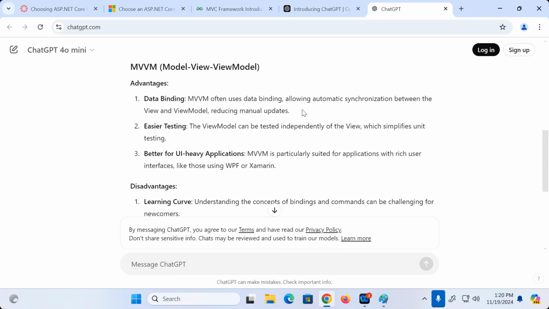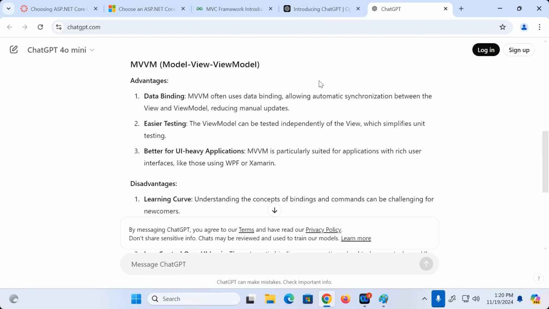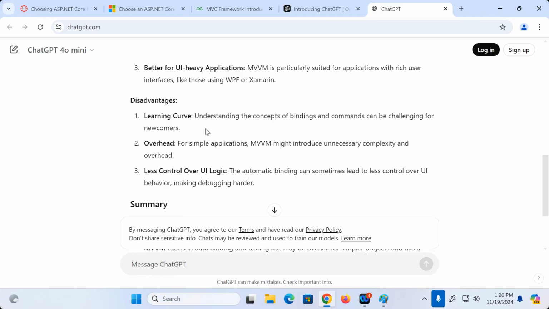Easier testing. The view model can be tested independent of the view, which simplifies it. Better for UI heavy applications. I would disagree with this. This actually is not a great answer, in my opinion. Understanding the concepts of binding and commands can be challenging for the newcomer.